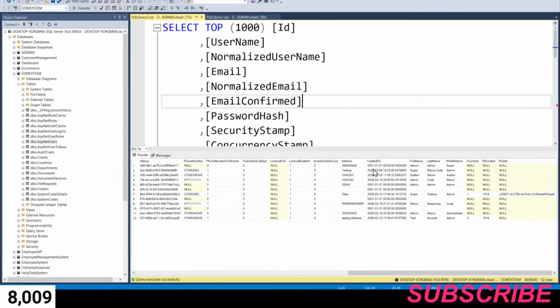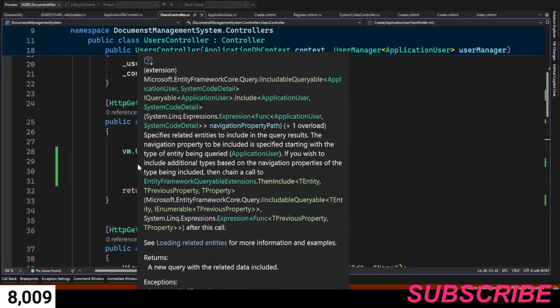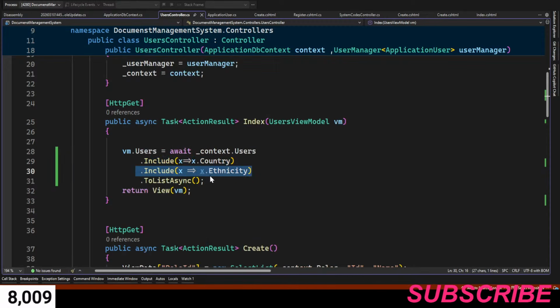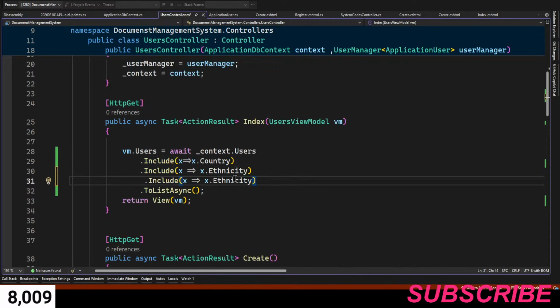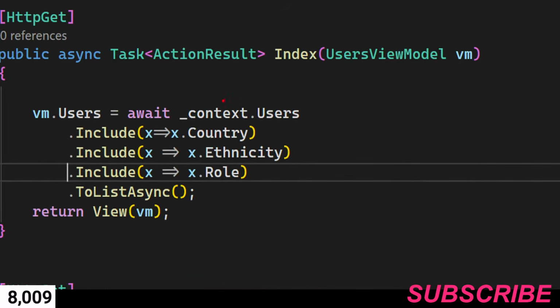So let's just go to our user. And here we can also do something: we can say include, this is a role. Here we are getting all the details of every user that we are pulling from the users table: the country they are in, the ethnicity that they are in, and the role.